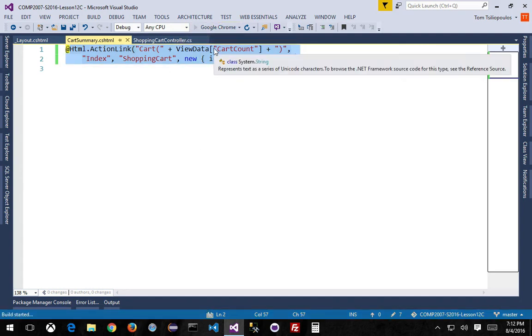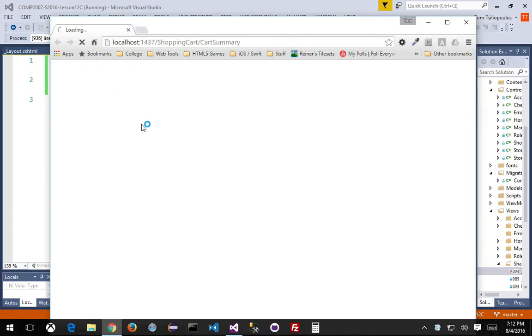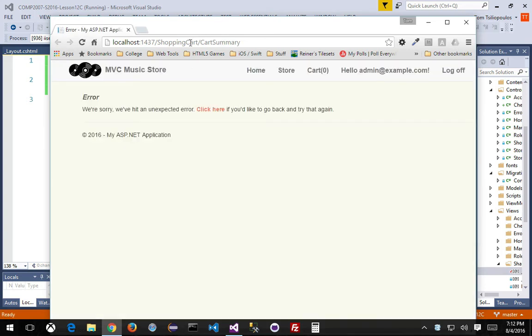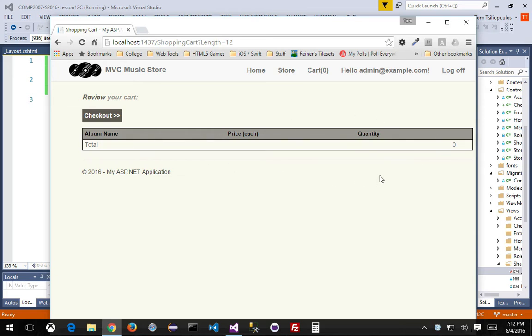Now this is going to fail because I'm looking at the cart summary view and there's nothing to see. Shopping cart summary. It's going to give me an error, right? And that's okay. But if we go to cart, you can see the cart says 0. So if I go to home, and if I click on cart itself, it's going to show me there's nothing in the cart. That's what you should see right now. So that's pretty good functionality.